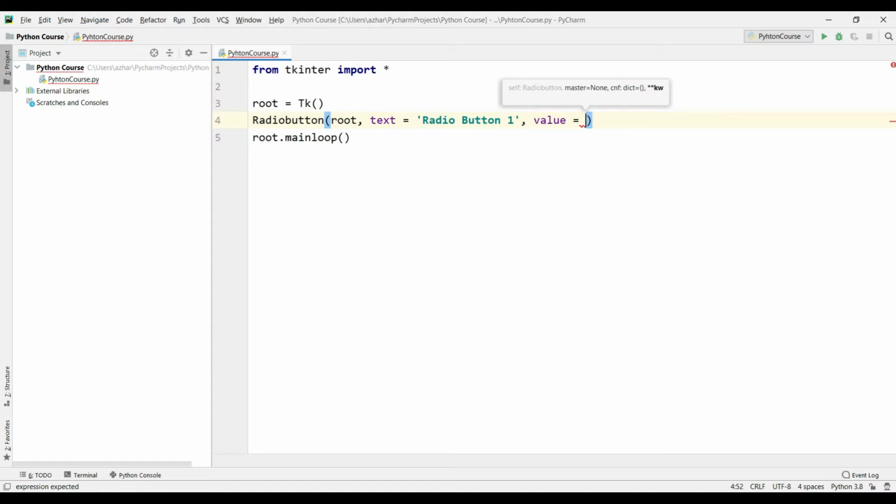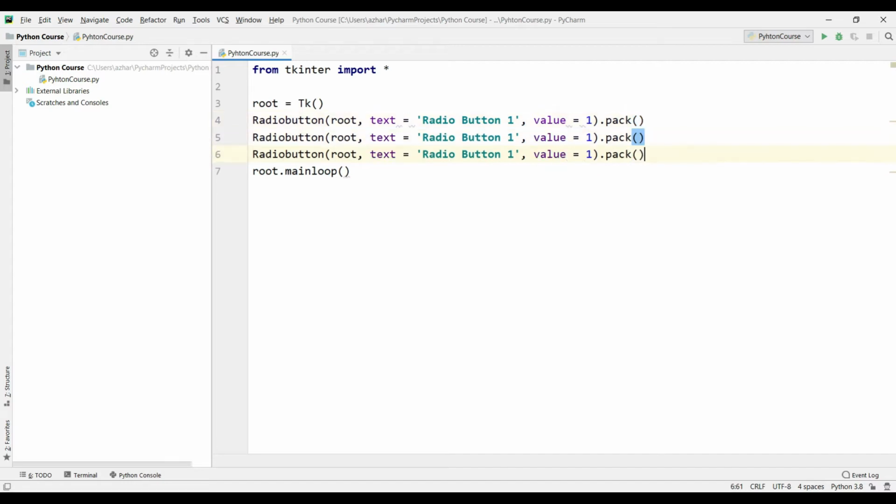In this case I'm setting it to the integer 1, and after this I will pack it. I will make 3 radio buttons here. This is radio button 2 and this is radio button 3. Their values are 2 and 3. So each radio button will have a specific value.